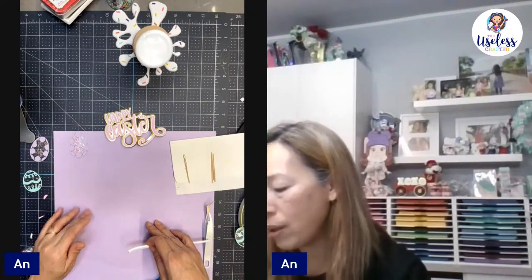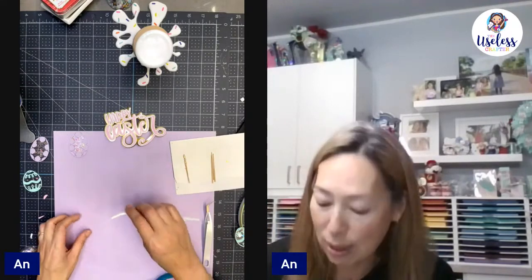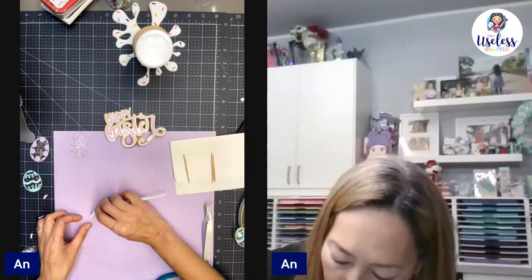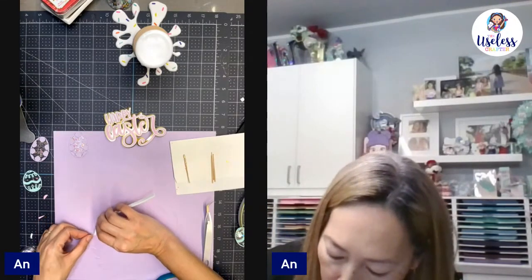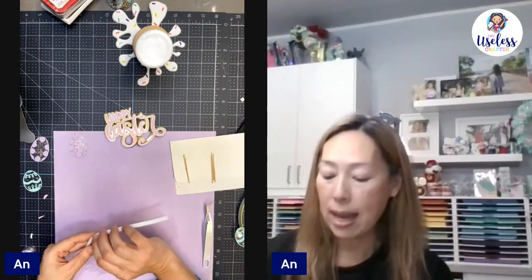Okay, so I'm going to move this over. The way I start it is kind of hard to see, but not where the flowers or the leaves are, but where the circle is. Because for the circle, I know if I go all the way to the edge, that's where it's supposed to be. So I'm going to line this up now and I'm going to just start going all the way around, sticking as close as I can to the edge. And I'll even pull this up. I wonder if you can see it better if I do it like this.